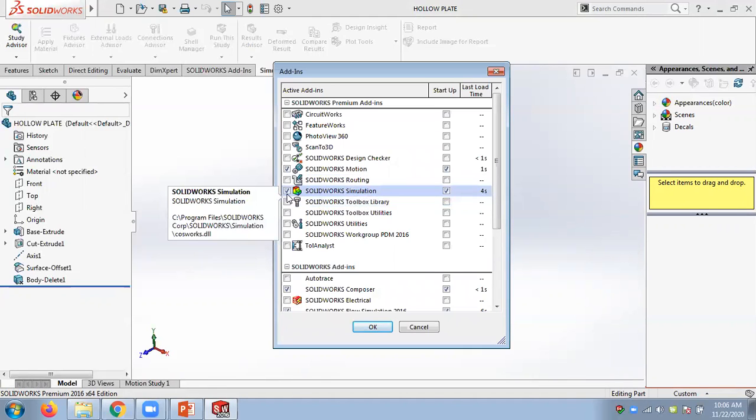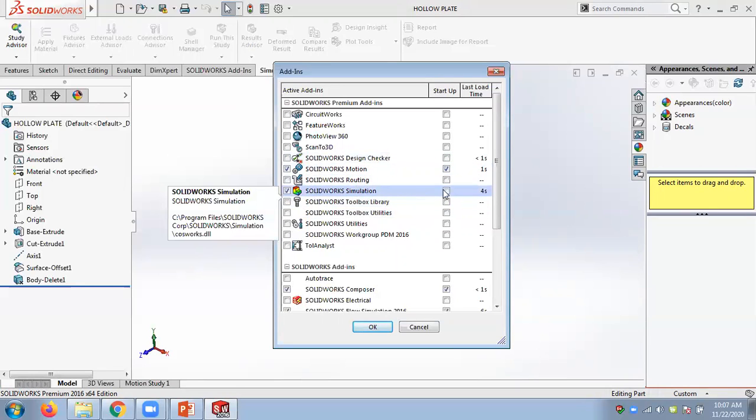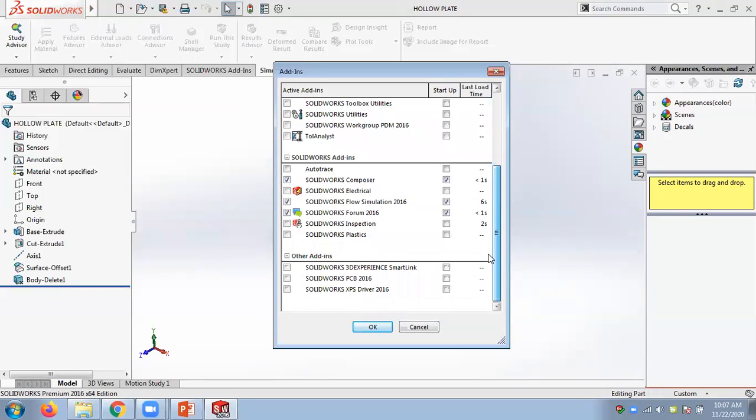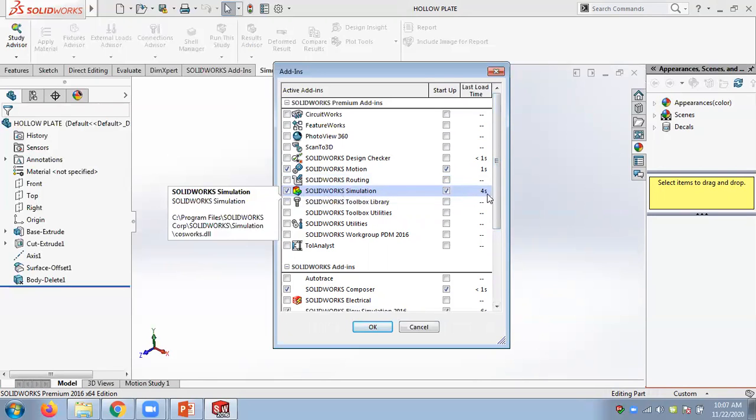You have two tick marks. One is for the add-in and one is for startup. If you untick the startup one, it will not start up, only be added. So better you put both ticks here. In later classes we have to use SolidWorks Flow Simulation also. When you install the software, you have to give the serial numbers. If you haven't given the serial numbers, you may not see these things.